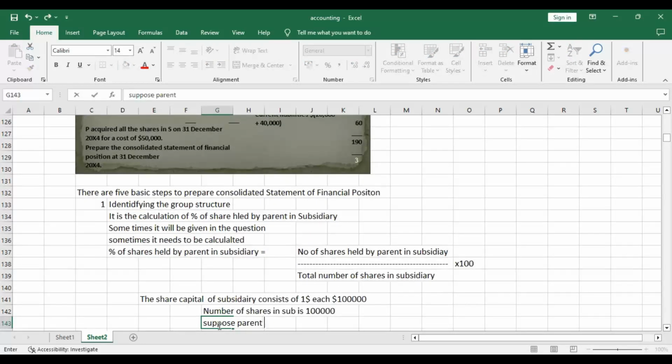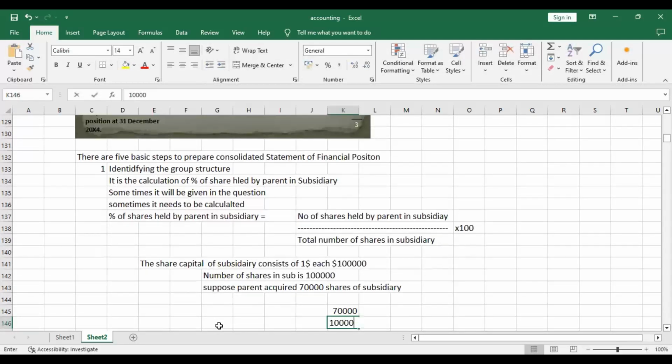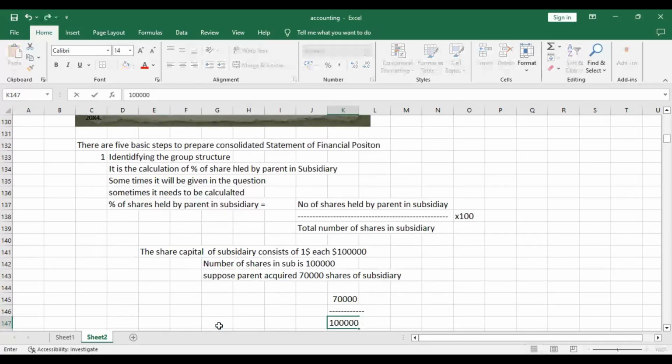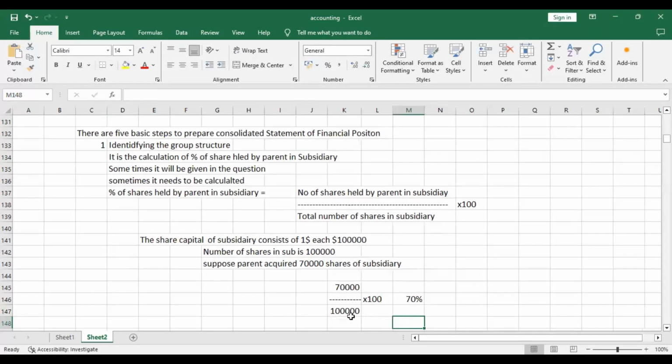Suppose parent acquired 70,000 shares of subsidiary. In that case, how you are going to calculate? 70,000 divided by 1 lakh shares multiplied by 100. So that will give you 70%.